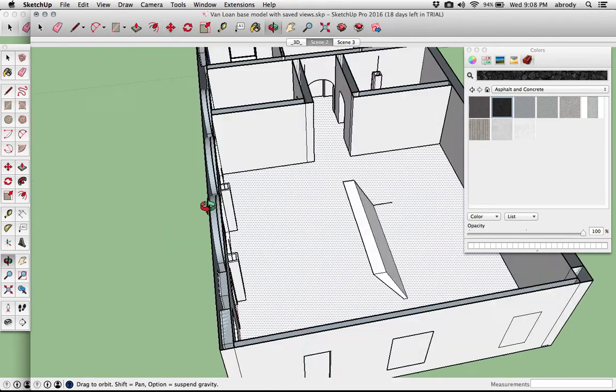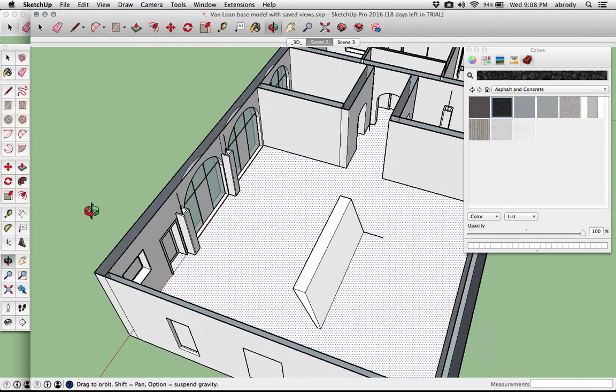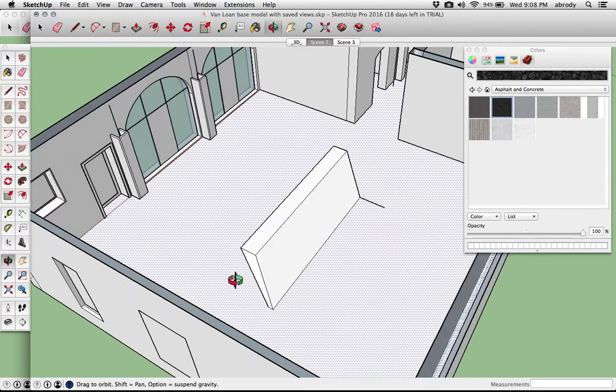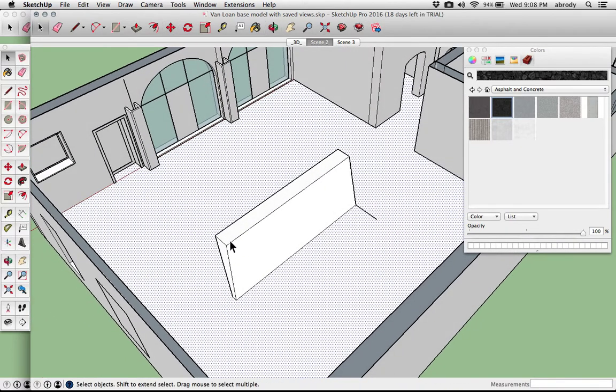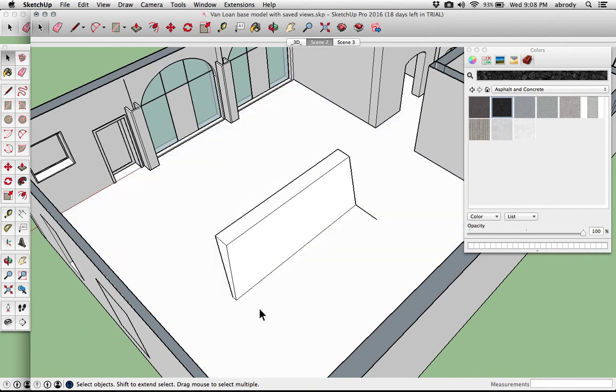So if you want to do something even more unusual, say make an even more complex piece of geometry, what you can do is select nothing in this view. So I have used the select command and clicked off of all objects. I'm just basically clicking on the ground. So now I have nothing selected. Now when I invoke the move command, watch what happens at my cursor. See how as I move over different objects, it selects those objects.